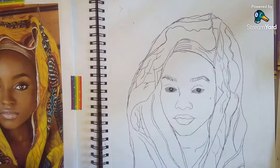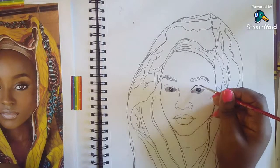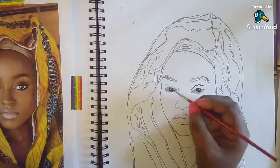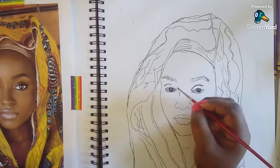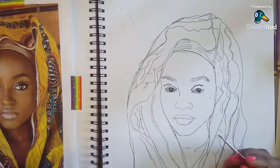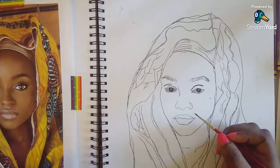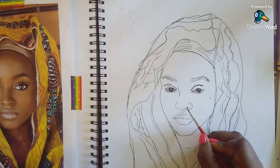All right, so I'm going to work on, what does she have? She has quite a dark makeup on, but she has some dark creases in her eye too. So I'm going to put... The thing with paper too is it's unforgiving, so you definitely want to be careful. Using the same color to kind of go underneath her nose.